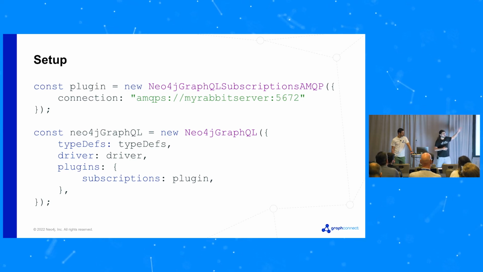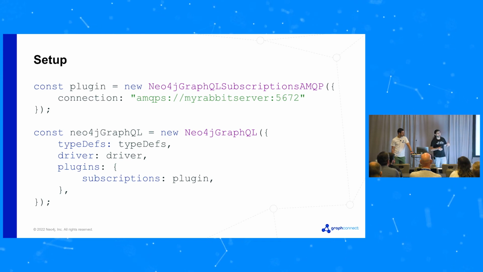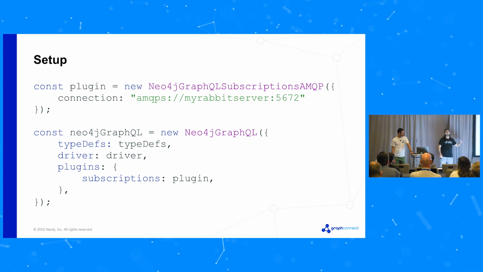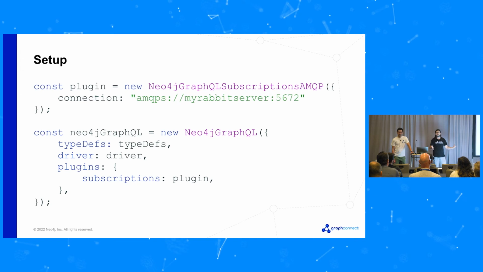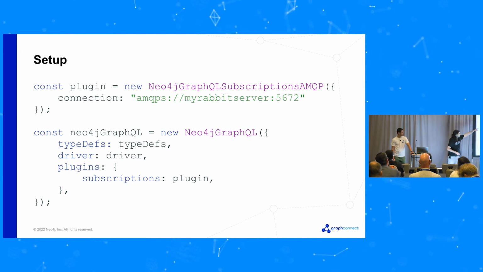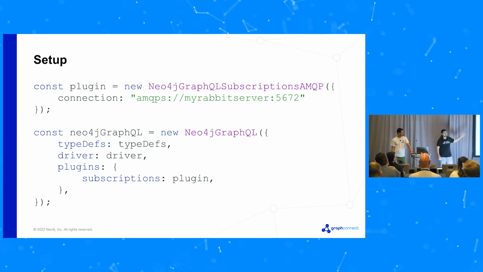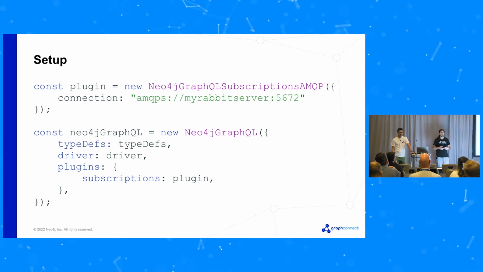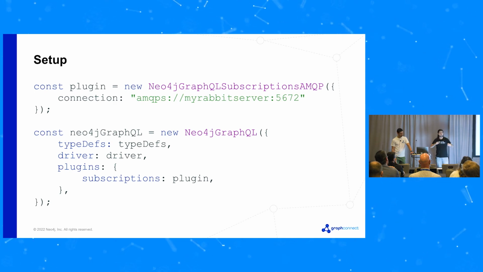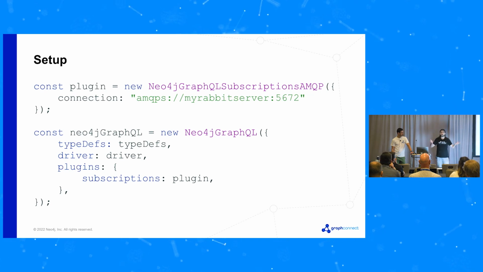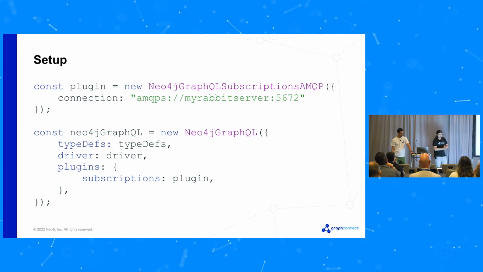And yeah, the plugin system is not using PubSub, as Darrell said, because we are quite invested in trying to make this as agnostic as possible. Also, the plugin system is well documented on how to create your custom plugins. We right now only support local and AMQP, but I can tell you by experience that it took me maybe one hour to create a Redis plugin, and likewise, it's extremely easy to create a plugin that is compatible with the Apollo PubSub or whatever. So that shouldn't be a problem, and we hope to support more plugins in the future.